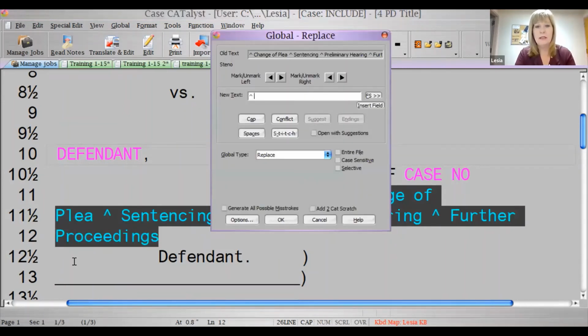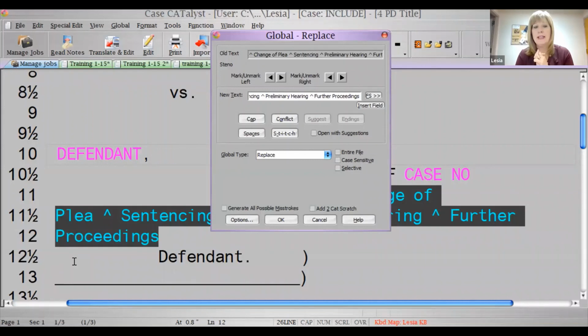Caret, space, change of plea, space, caret, space, sentencing, space, caret, space, preliminary hearing, caret, space, further proceedings. And that's all I did.